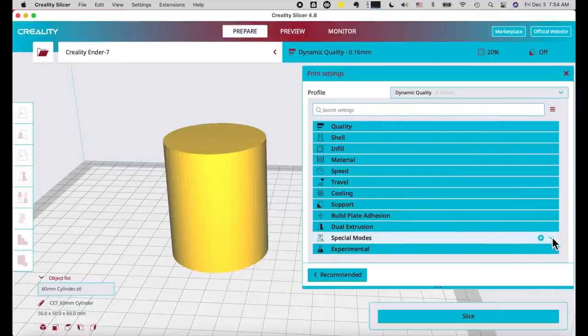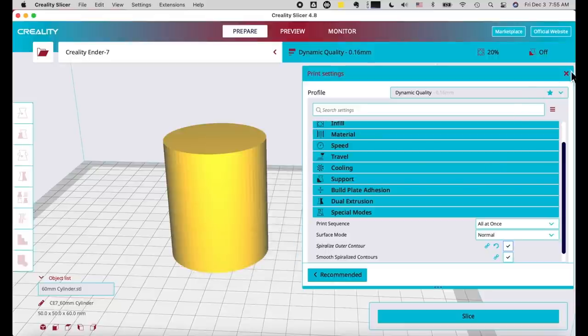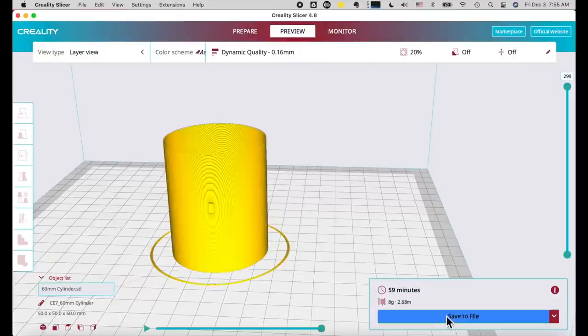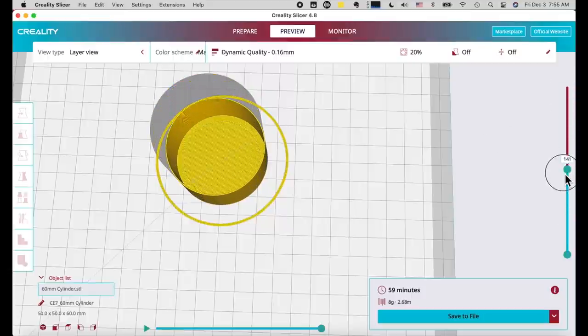And I'm going to go down to special modes, down right over here, and I'm going to click on Spiralize Outer Contour. That's what vase mode is called in the Cura slicer. Let me close this window, slice this model. Let's look at a preview together. Let me rotate this down a bit so you can see it more clearly. And you'll see that we have a vase.